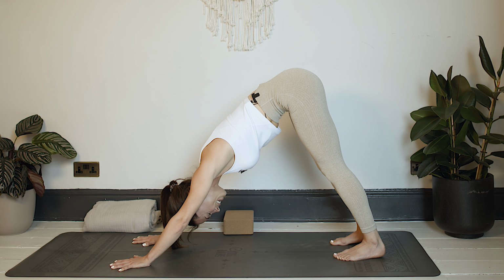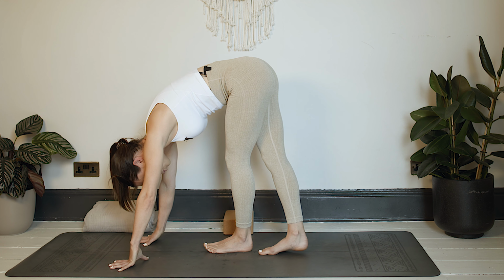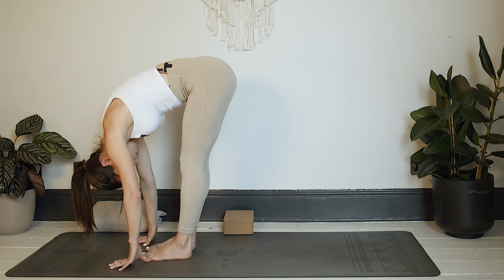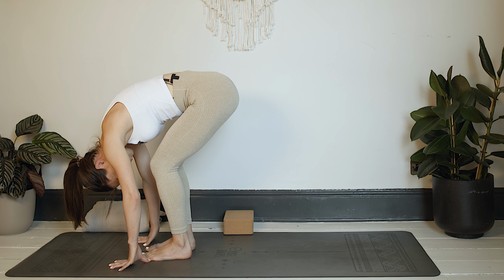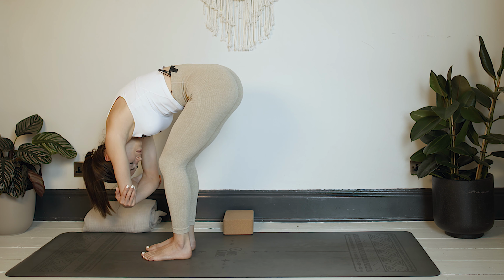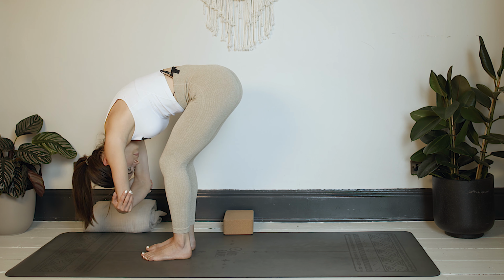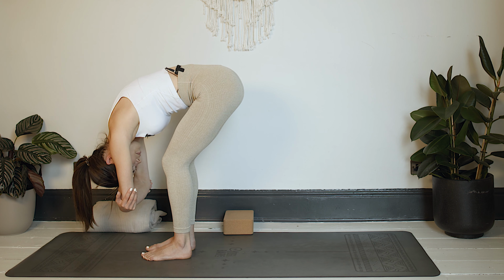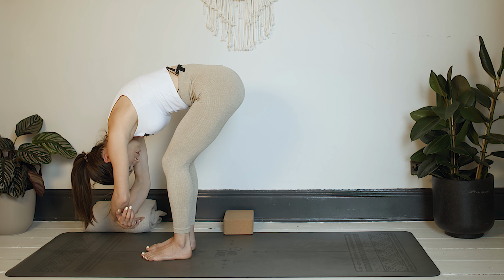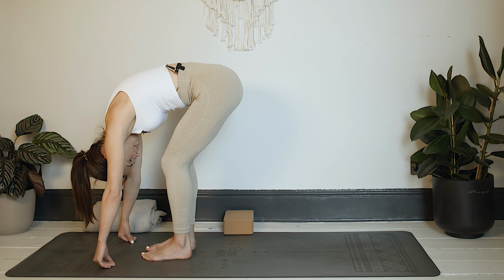Beautiful, well done everyone. Inhale here, and exhale, walk the feet forward to meet the hands. Let the head stay heavy here. Forward fold, Uttanasana. Bend the knees as much as you need to here. And maybe you take hold of opposite elbows. Give yourself a little sway. And on your next exhale, releasing the grip, fingertips towards the mat.